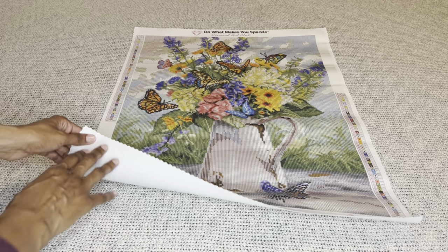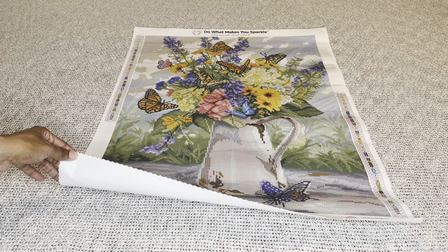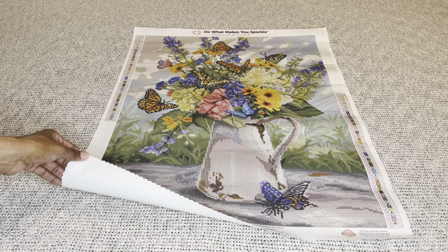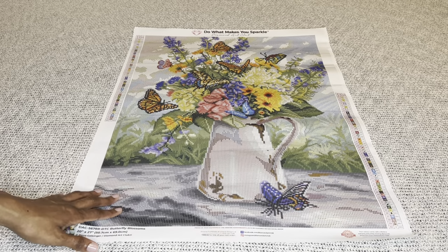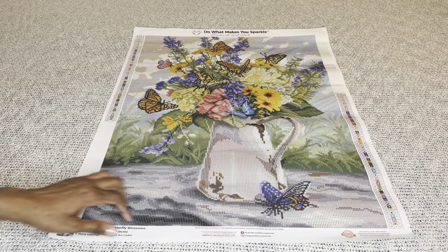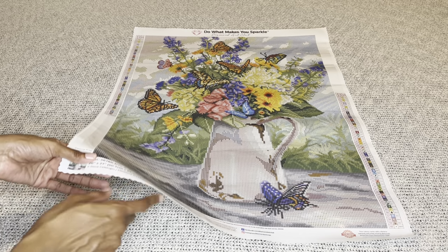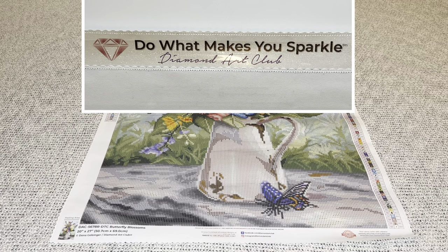On the back, a velvet coating is applied, which makes the canvas feel so very extremely soft and plush. Recently, this velvet coating was upgraded, so it's even more luxurious. It's wonderful. On the top of the canvas, it is completely infused with micro specks of glitter all throughout the canvas, which just enhances your enjoyment while you're diamond painting. The edges have a type of serging along with scalloping that helps prevent any fraying. At the top of your painting, it will say Diamond Art Club with their motto, "Do what makes you sparkle."